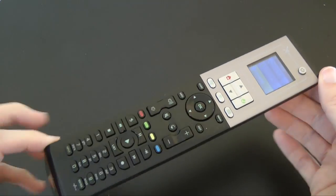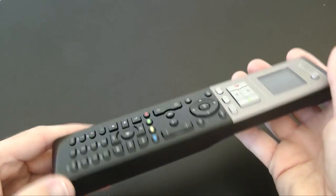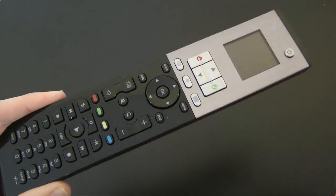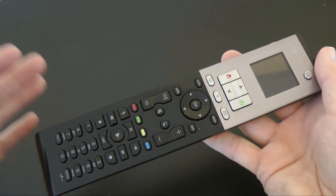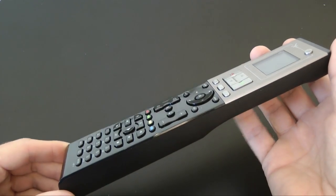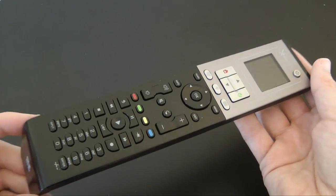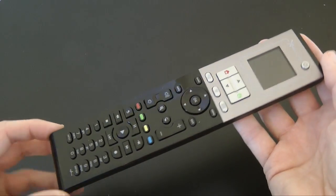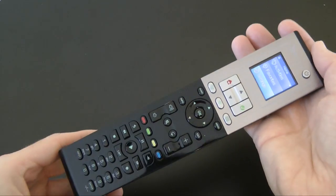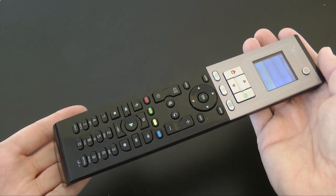This works with up to 12 devices. It's very nicely laid out with a nice design, and the top portion is metal which adds a luxury feel to it. The One For All Excite Plus is £49 in the UK or around $100 in the US — not as good a deal for people in the US, but certainly in the UK £49 for an easy-to-use remote that controls up to 12 devices is a pretty good price.